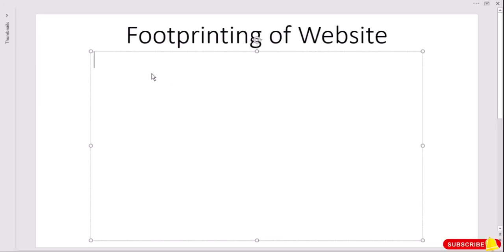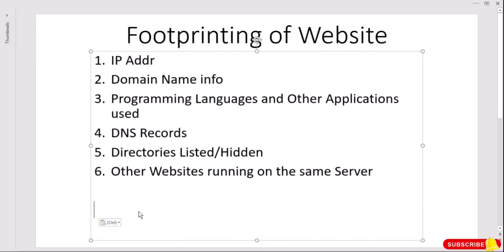Now let's start with the first step, which is footprinting of a website. So let's see what information we will discover or collect about our target website. So first we will find out its IP address.